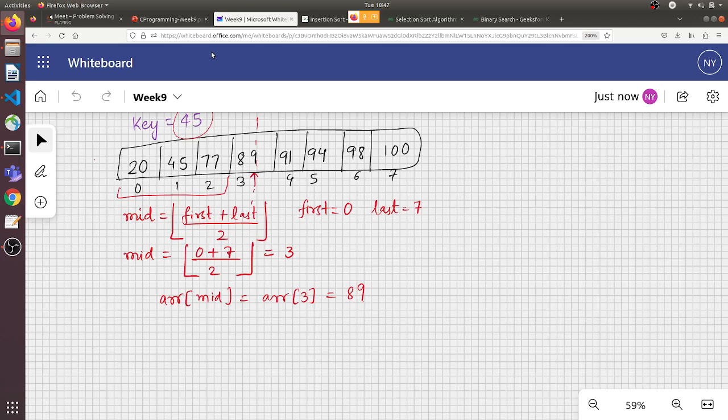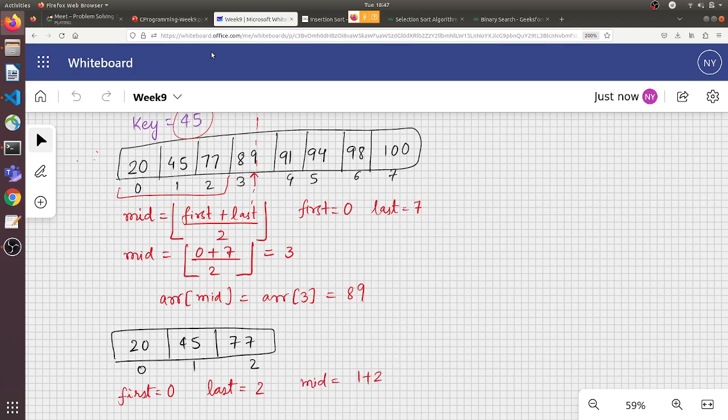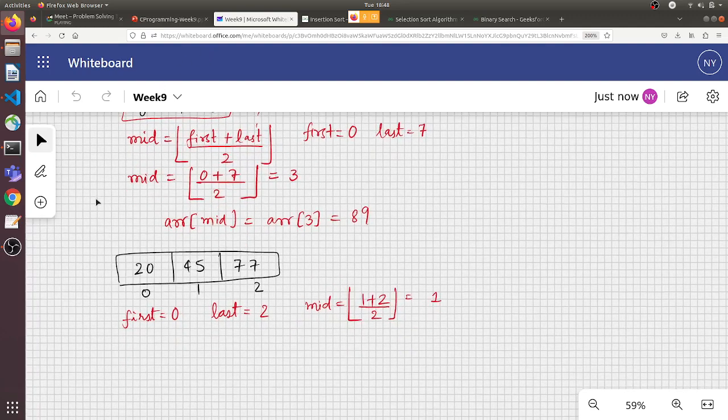So your search space now is 20, 45, 70. This is your search space. Here your first element is at index 0, and your last element is at index 3. And your mid element is (0 + 3) / 2, which is floor of 1.5, so 1.